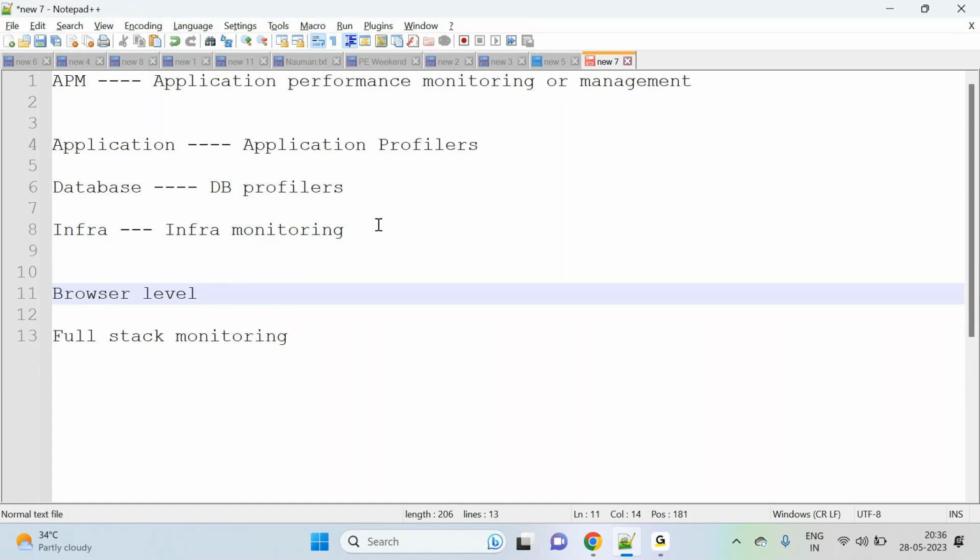So you are doing full stack monitoring using the APM tools. That is the difference between the traditional way of monitoring and the current way.